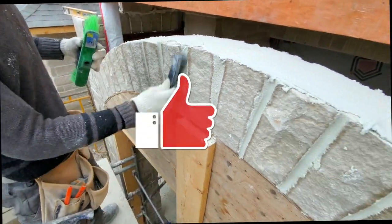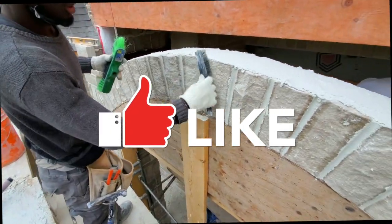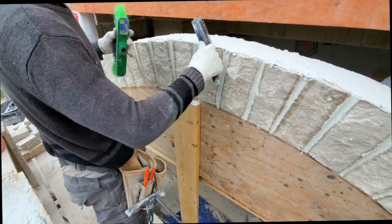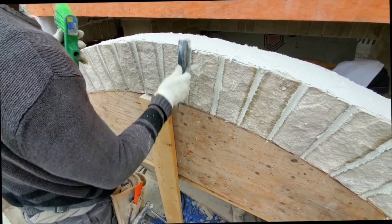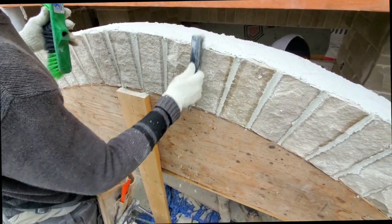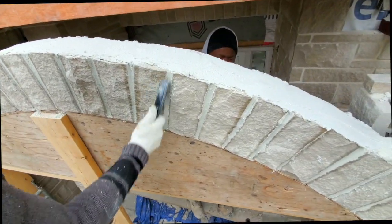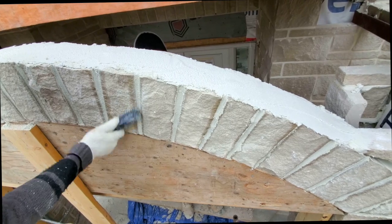The way to test that, you want to place your finger in the joint itself, and once it doesn't come back wet, you know that it's probably ready for brushing. But when using a wire brush, the longer you leave it to dry, the better result you're going to get from your job. So as you see here, I use my wire brush.